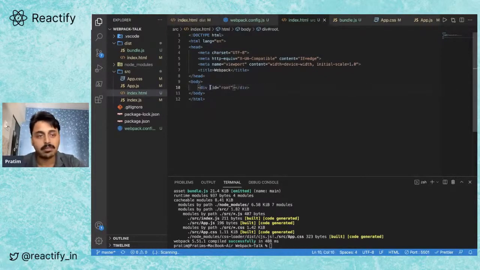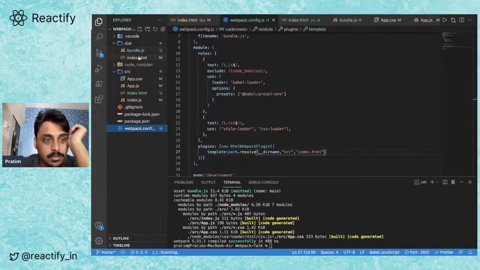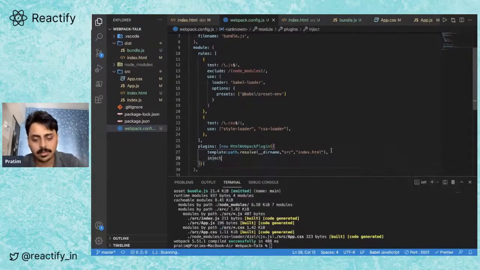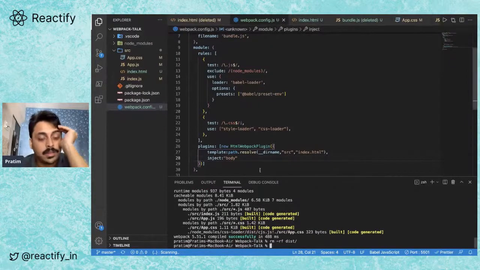Now we have introduced the HTML Webpack plugin, so we want our dist folder to get generated. It also takes one more option, inject, where you want to inject the file, in the body or head, you can do that also. Now let me remove the dist folder. Yeah, now you can see that the dist folder is removed.